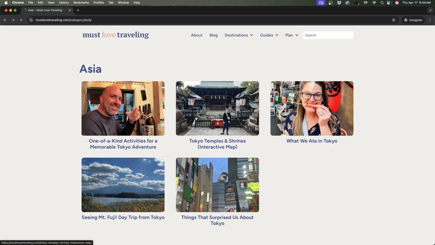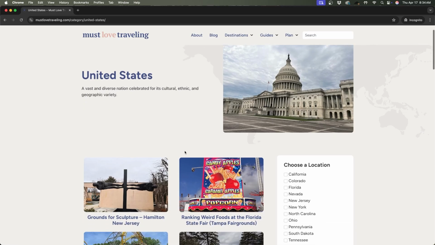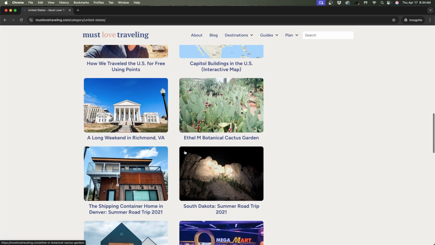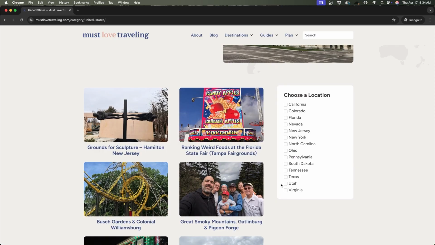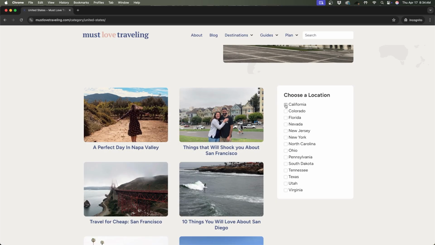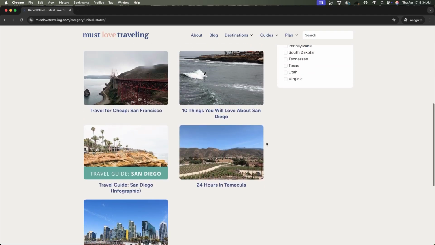If we go to the United States category though, you'll see that it looks a lot different. There's a lot more content that falls into this category because we've been to several different states. My idea was to filter these posts with these checkboxes on the right-hand side. Right now, the page is showing all the content under the United States category, but if I click on California, it filters to show only posts tagged under the California category. If someone came to this site looking for content specific to California, it would probably be really frustrating if they had to go through pages and pages of content to find it. These filters make it a lot easier for people to find what they're looking for, but again, it really only makes sense on the categories where there's a lot of content to be filtered.